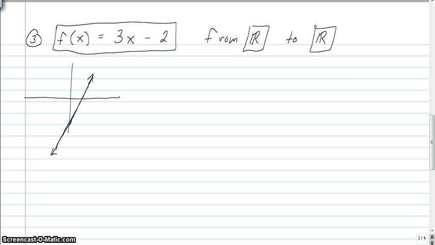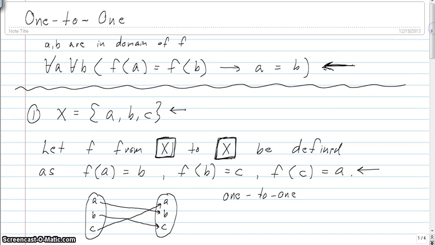And if we want to verify that this function is one-to-one, you might remember talking about something in algebra called the horizontal line test. If the graph of the function passes the horizontal line test, then it is one-to-one, meaning that if you graph the function and a horizontal line touches only once, which in this case is going to happen no matter where we pass a horizontal line, then this function is one-to-one. But if we want to verify this using the definition up here, here is how we would do that.